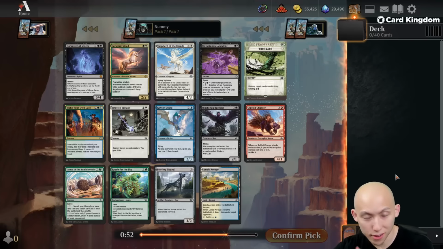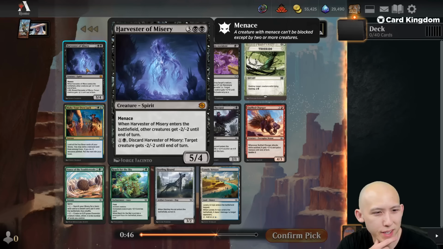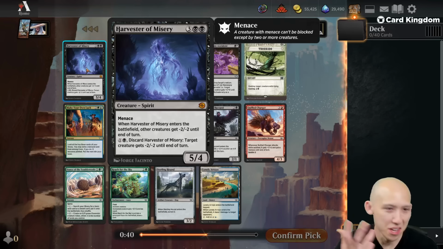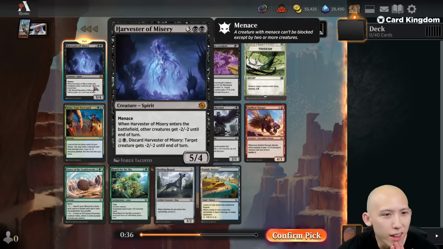Some more Outlaws of Thunder Junction. We'll jump into our pick one, pack one. I don't know what this is. 5 mana, 5/4 menace. When it enters the battlefield, other creatures get -2/-2 until end of turn. Discard it, and it gives a creature -2/-2 until end of turn. Okay, that seems very good. I will be first picking it.